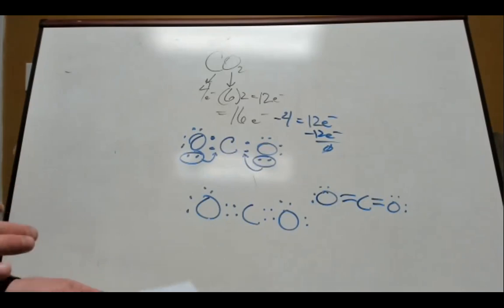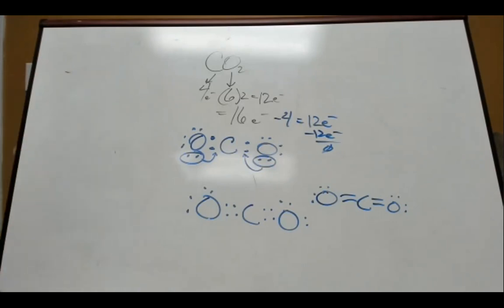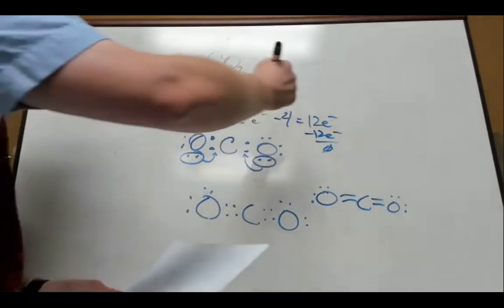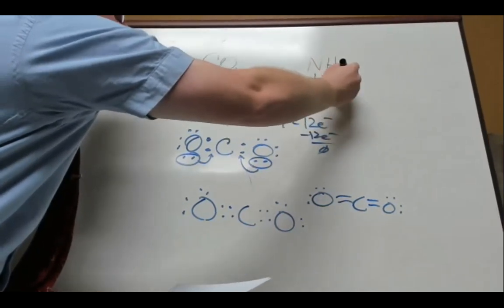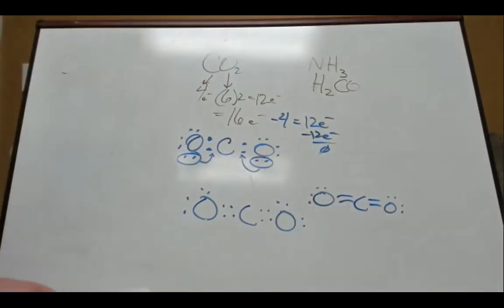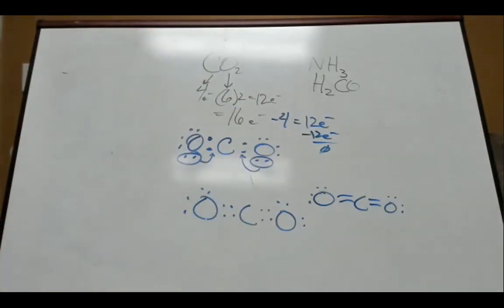So I want you guys to practice this again on your own using the tricks. If you want to show me your work, if you want to send it to me, if you just want to show me in person, that'd be fine. I'll check it out. I want you to do these 2 compounds. I want you to do NH3, and I want you to do H2CO. And again, just follow the rules, go step by step, and I am confident that you guys will be more than able to draw these Lewis structures.